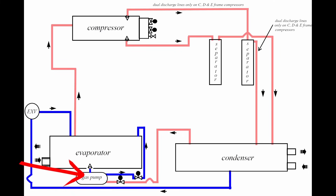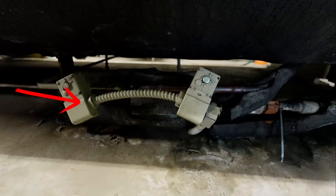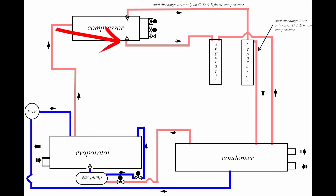There's a check valve here at the bottom of the evaporator. Here is the actual gas pump itself — a cylinder, a little chamber. Here's the evaporator, the drain line coming off of it, a check valve, and a solenoid feeding back up to the top of the evaporator. We also have a line coming from the discharge side of the system, and an oil return line going back up to the compressor — that fourth line isn't depicted in this photo, but it is there.